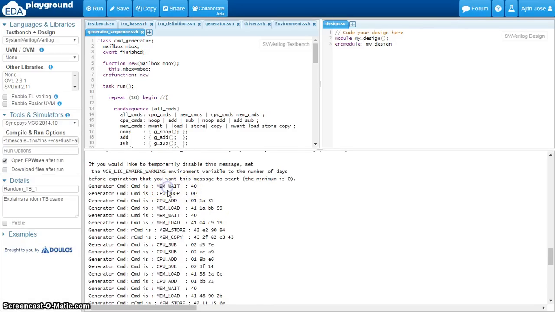First a mem wait is generated, then a CPU nope, CPU add, then mem load, mem wait, again another mem load. So there is no connection between these transactions. When we compare with the previous simulation, it was always in a predefined order which we had listed in the generator, but here the order of the transactions itself is getting randomized, and we were able to produce a random sequence of transactions.